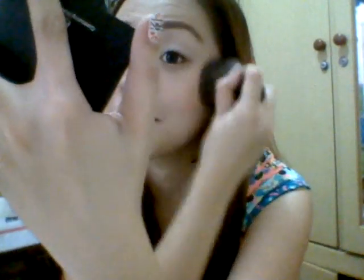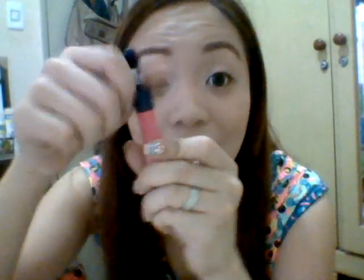So I will use this e.l.f. blush on, this pink one over here. And for our lips, I will use this Excel Paris Lip Cream in the shade of 509.